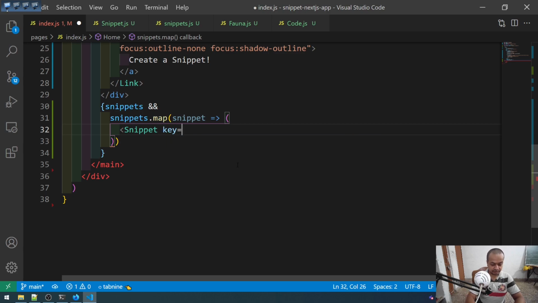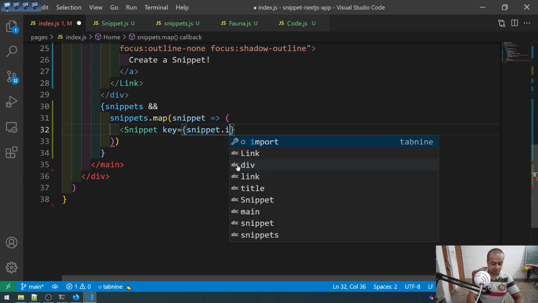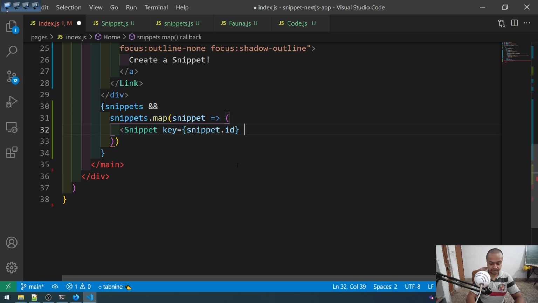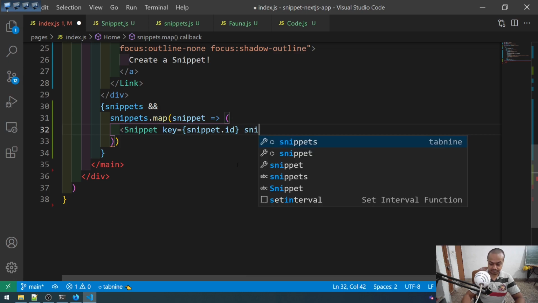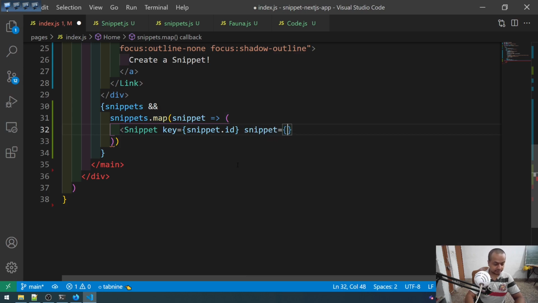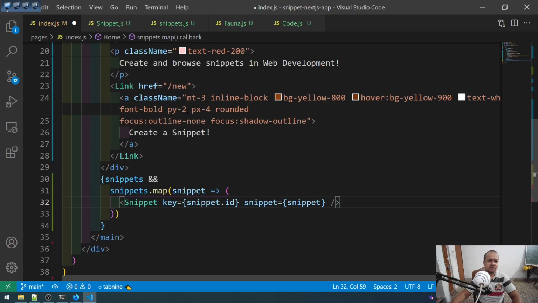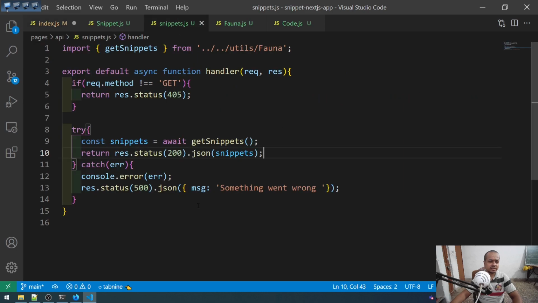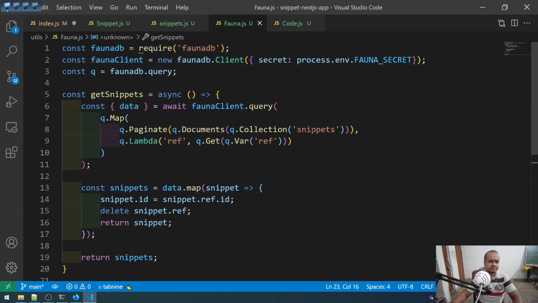Key will be snippet.id. Snippet is equal to snippet. Let me close it. Then we are passing it here, and from here to the code it will be showing. This is how it is, the API endpoint. We are getting it here.